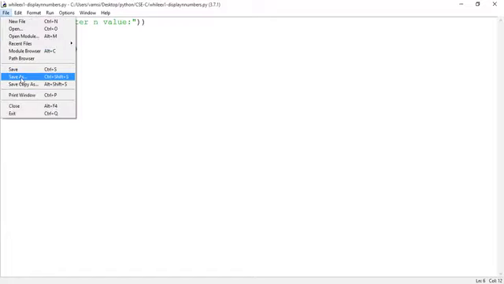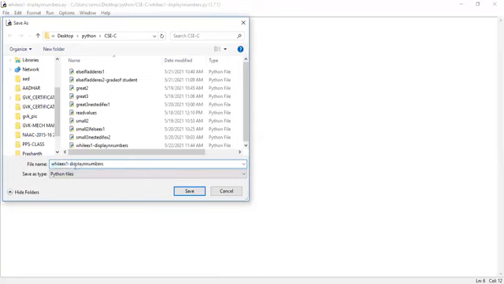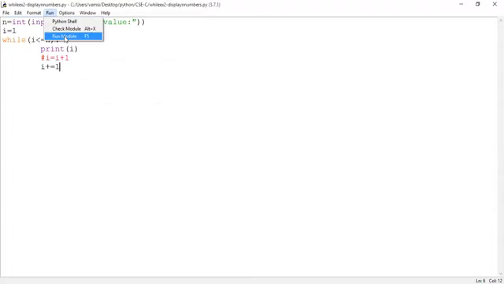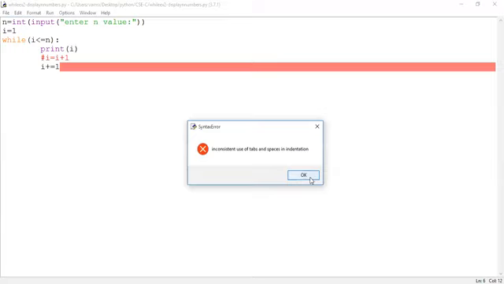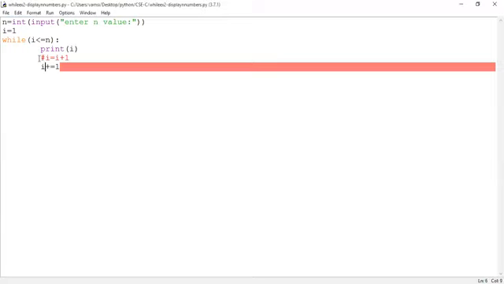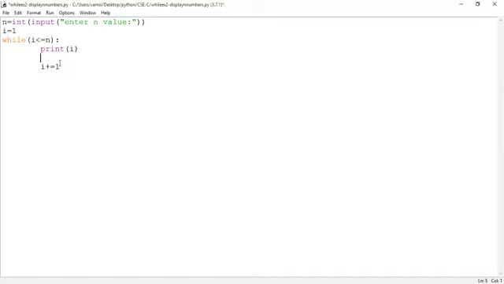Let us check. Save as while example 2, it is displaying n numbers on the user screen. Run the program. So what happened here? I plus equal to 1.